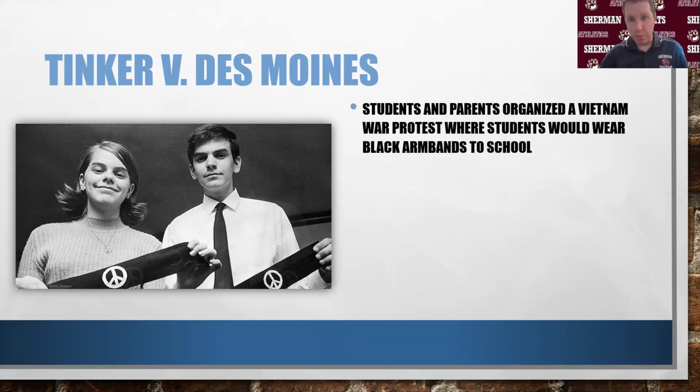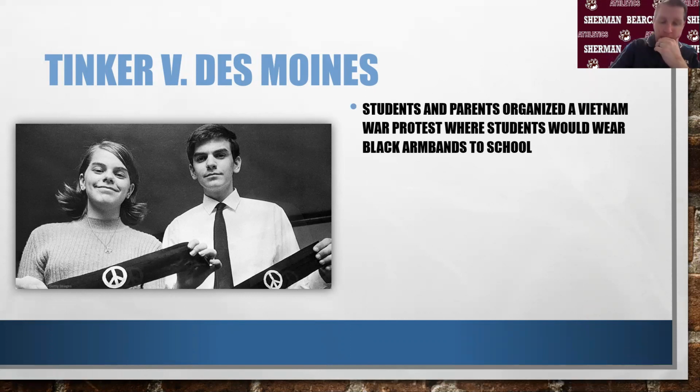This is a free speech one. There were a bunch of students and parents that organized war protests for the Vietnam War, and they were going to do so by wearing black armbands to school. Well, the school found out about it. They're like, no, you do that, we're going to suspend you. You try to wear one of those black armbands, we're going to suspend you.